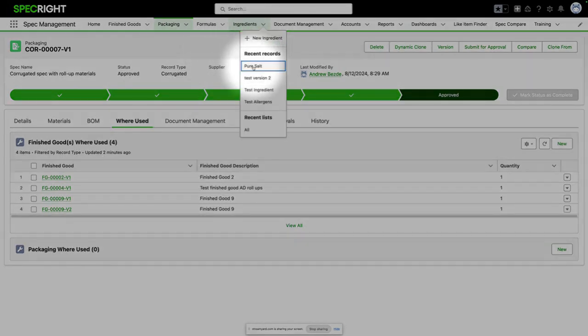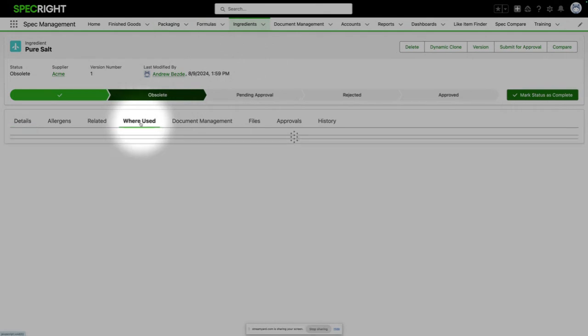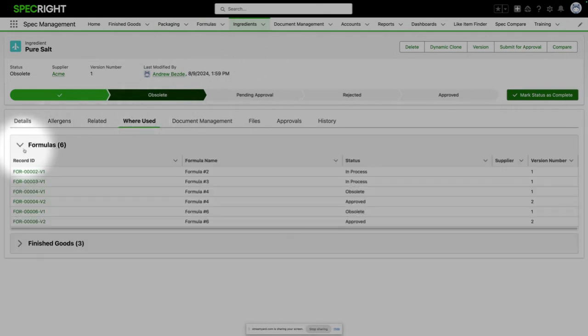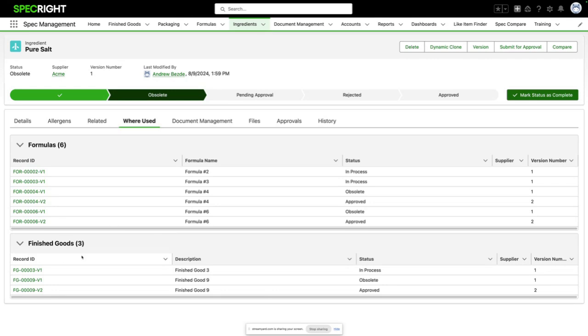Now, if we take a look at an ingredient, you'll see it looks very similar. I'm pulling up our salt here, going into Where Used, and within here I can see all the different formulas that this salt is being used in. So again, very similar scenario. Perhaps you're going to be changing the supplier for a particular ingredient, or you want to swap one ingredient for another one. You can quickly see exactly which formulas are impacted, but also which finished goods are impacted by that change. So it gives you that full picture and impact analysis of, if I make a change for this ingredient, what else is going to be impacted that I need to think about.